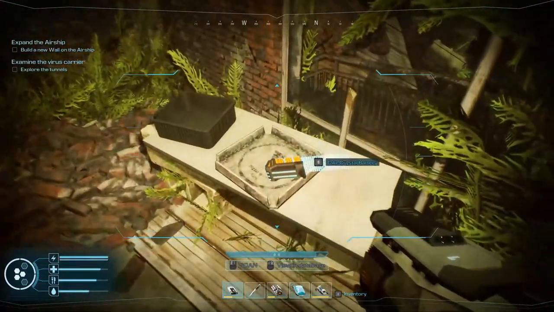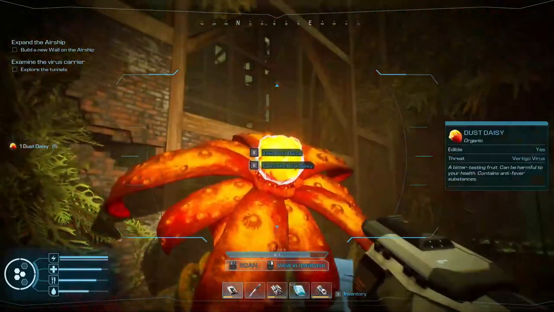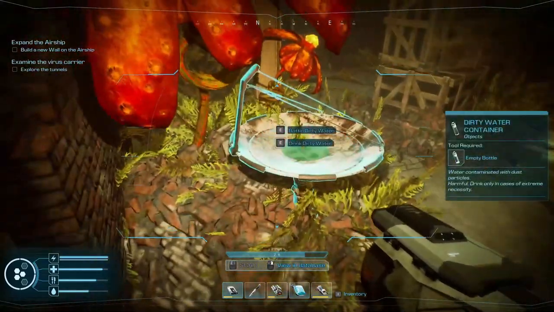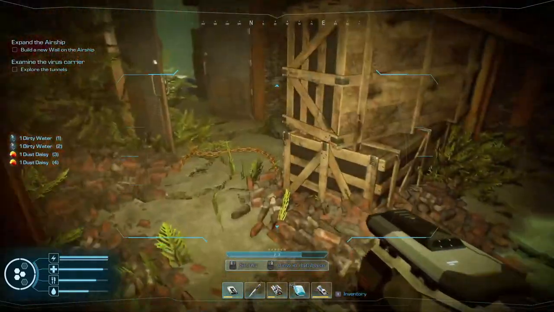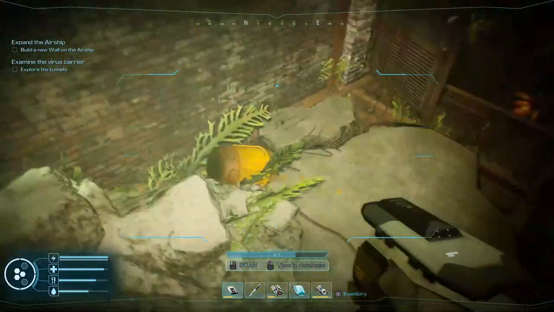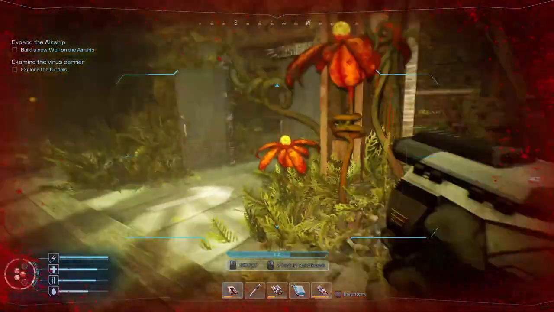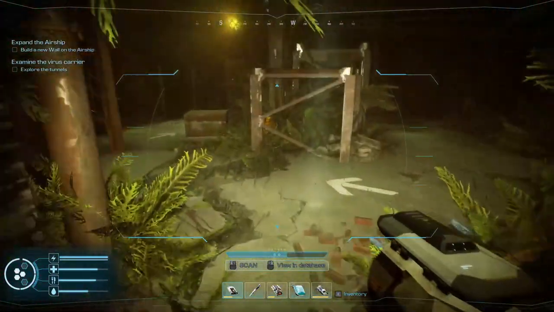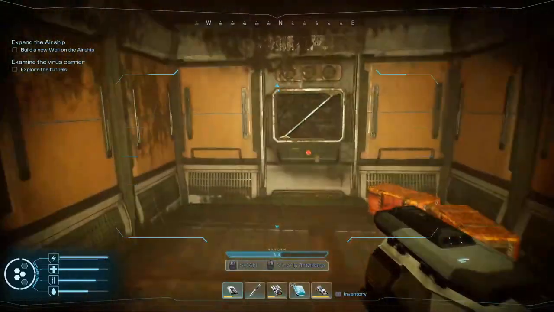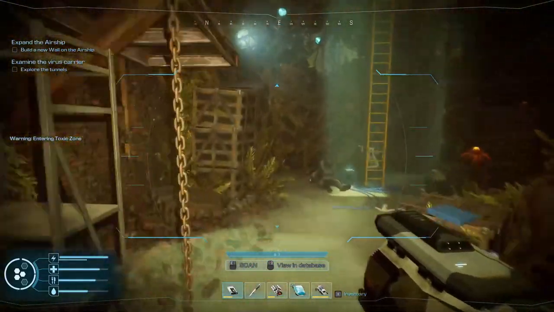Oh, yeah. Well, that hurt. There's another crystal battery. Grab those. So strange. So strange. All right, well, let's go in and grab this right quick, and now let's go and get our medium oxygen tank.